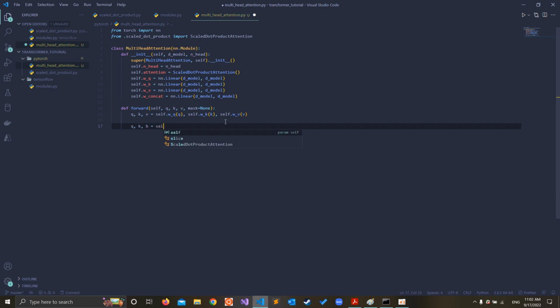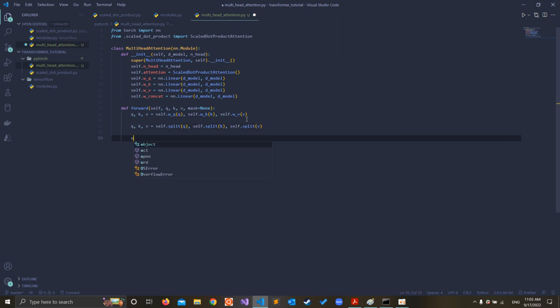So you're going to say self dot split q, self dot split k, and self dot split v. Split is defined in the class, and we'll talk about the split a little further, but for now, just consider it as splitting the tensor by number of heads, as we need to pass them to the different heads of the attention.